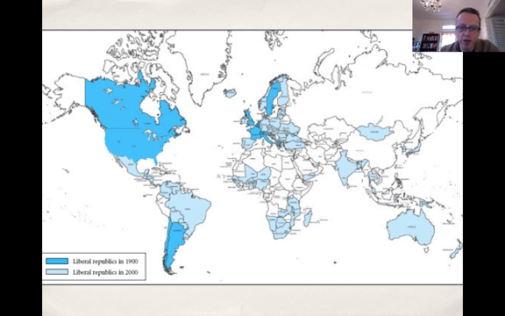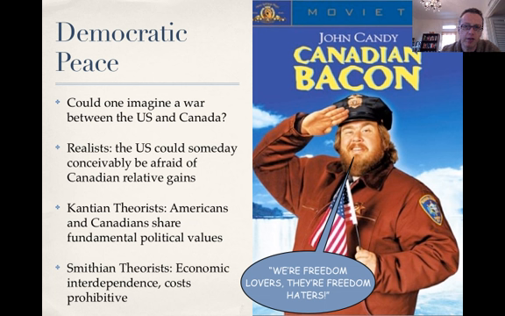You were talking about history before. I just wanted to put up this slide here because it speaks rather brashly to the way that we regard democracy today. And indeed, John Candy's Canadian Bacon here shows, after all, that the very idea of Canada and the United States going to war someday is a bit of a joke, right? That idea has become so embedded in our heads. We're so familiar with each other now. The idea of Canadians being slightly strange maybe, but otherwise consensual people, to use that Kantian idiom, is very much embedded in our heads now.